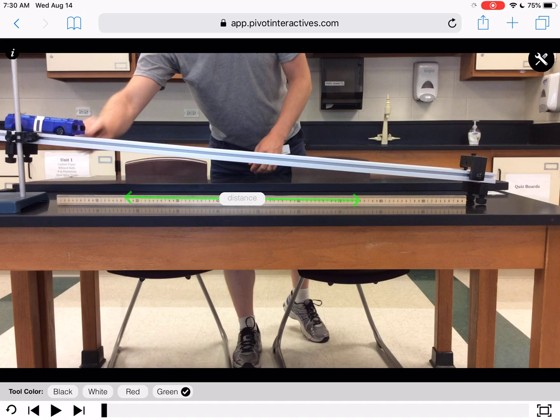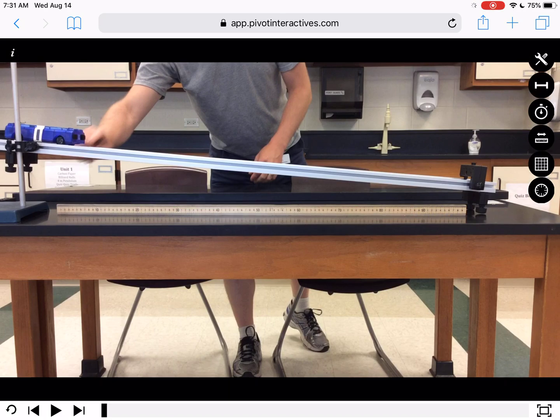You'll notice I have a meter stick in the video. We're going to use that to calibrate and set a specific known distance for the video. In the top right hand corner you'll see the tools drop down menu. For instance, the first one is that calibration tool so I can turn that on and off.